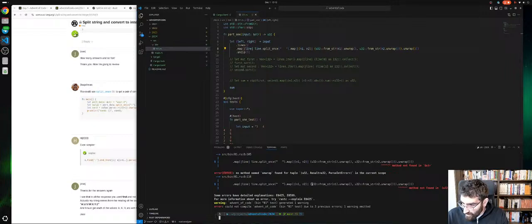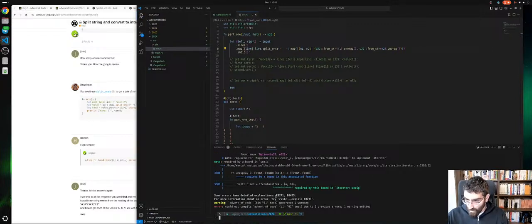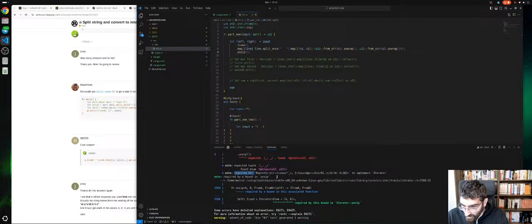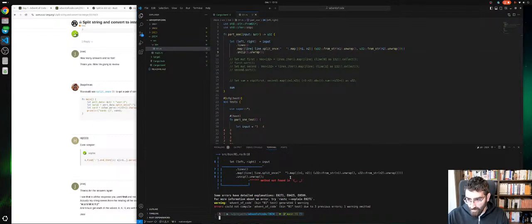Okay, so we have a u32. This is fine. Why is this not fine? Oh, because the unwrap is on the end. So we need to get it out from string. And now this is a pair of unsigned ints. Okay, we have an option, so we need to unwrap this part of the array.